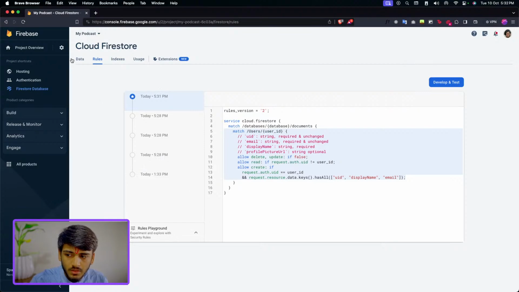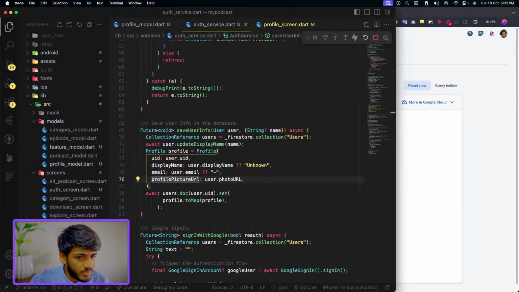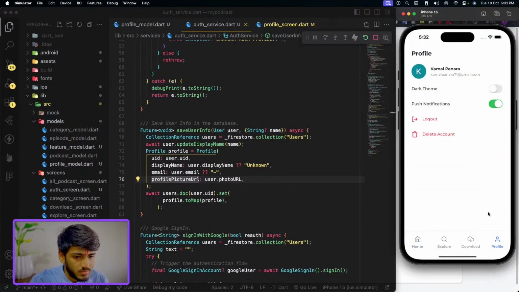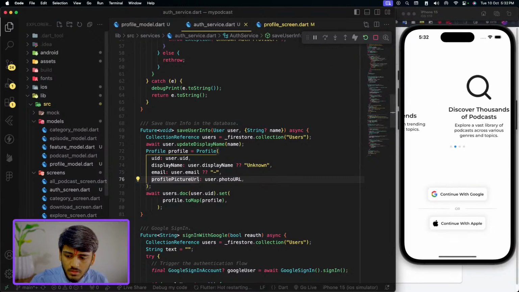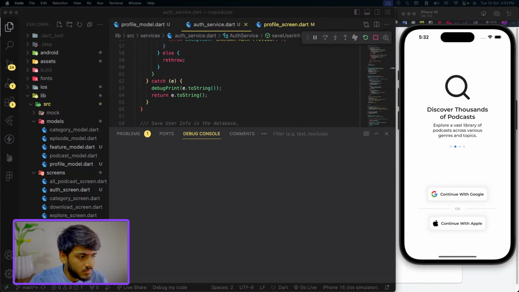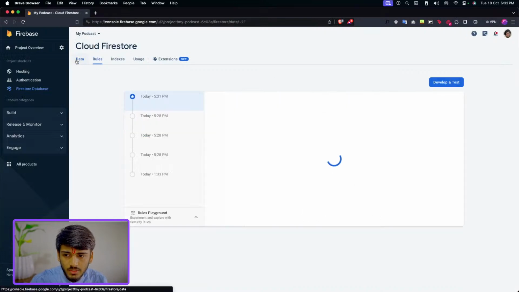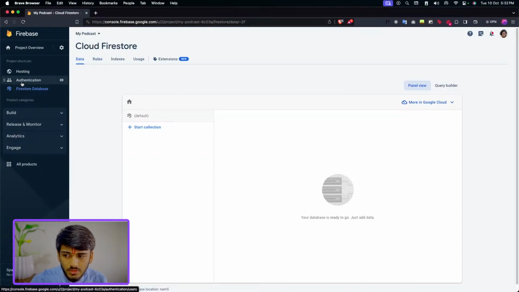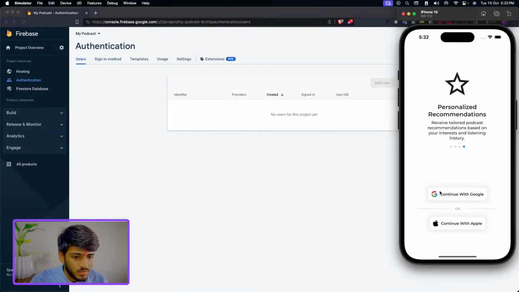Okay, so when I restart the app and when I delete the account, restart the app, now if I go and check the database, which is again empty, and we don't have any user yet, so let's create an account with Google.